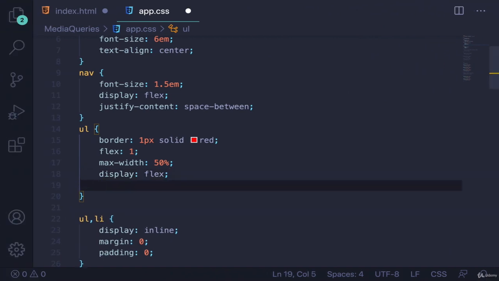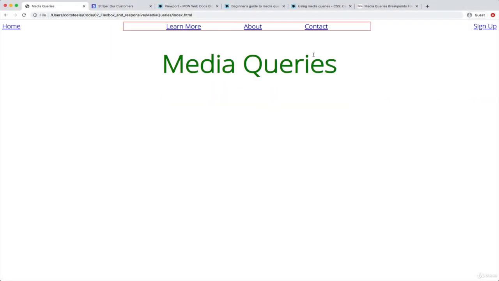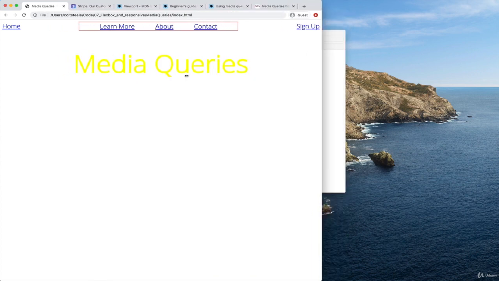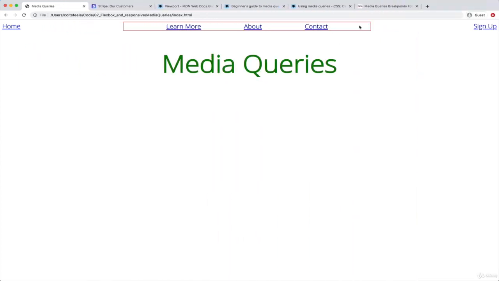We won't see anything different, but now I can distribute the content in here. I could center it. Yeah, what do I want? Justify content. How about space, maybe space evenly? Okay, and there we go. So now it's working. It's not beautiful, but we've got that space. So it will grow to take up more space than it needs, but then it hits this maximum width, and once it hits there, it doesn't grow any further.